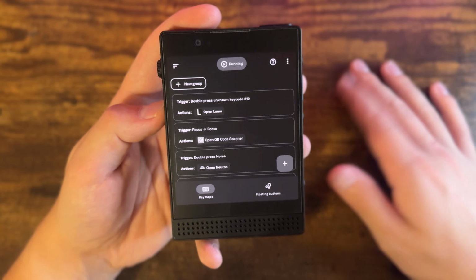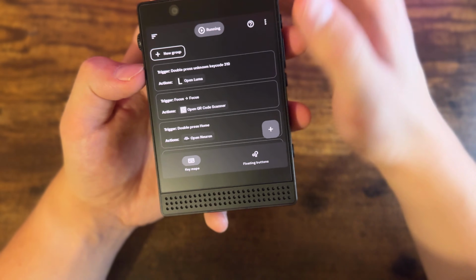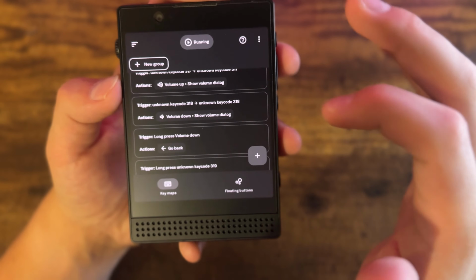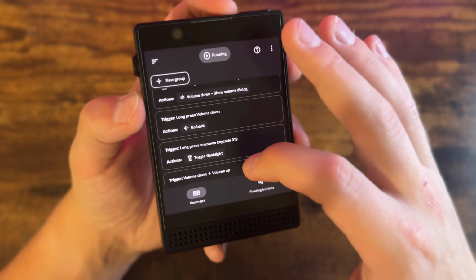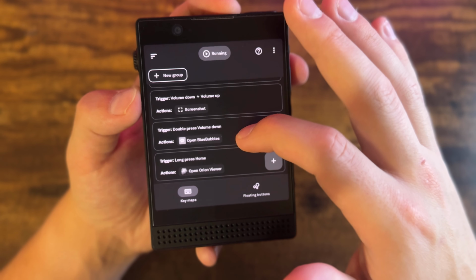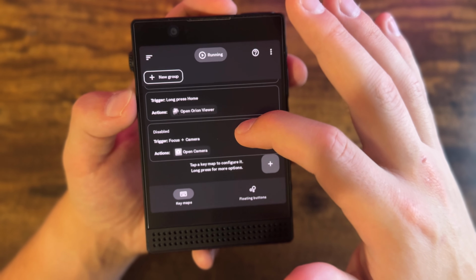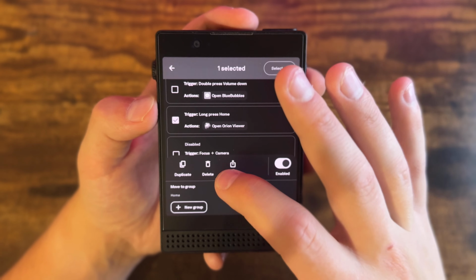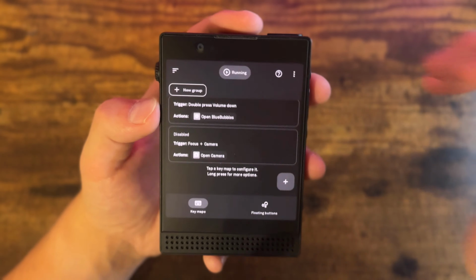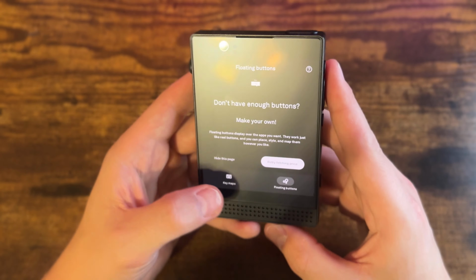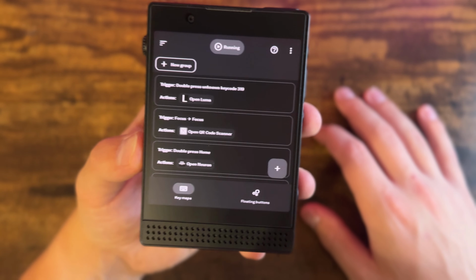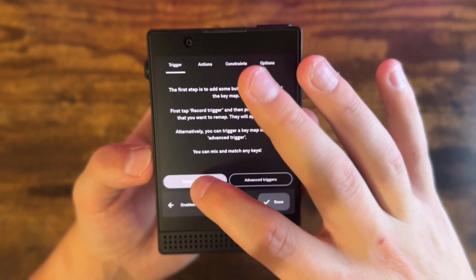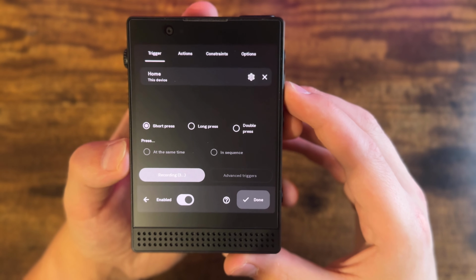So yeah, let's go ahead and get into our Android settings. We're going to launch Key Mapper here. As you can see here on Key Mapper, I have quite a few things installed. It is pretty easy for the most part to get it installed and get it set up. So what we'll do is set up a trigger. Let's delete this one, so we'll use that as a basis. As you can see here, under key maps, we're going to hit plus. We're going to record a trigger, and it's going to be a click.